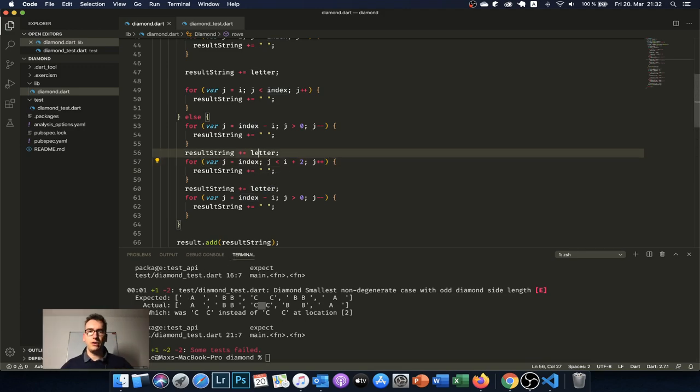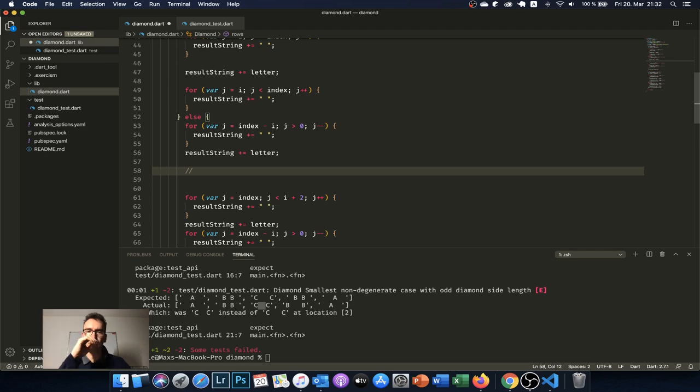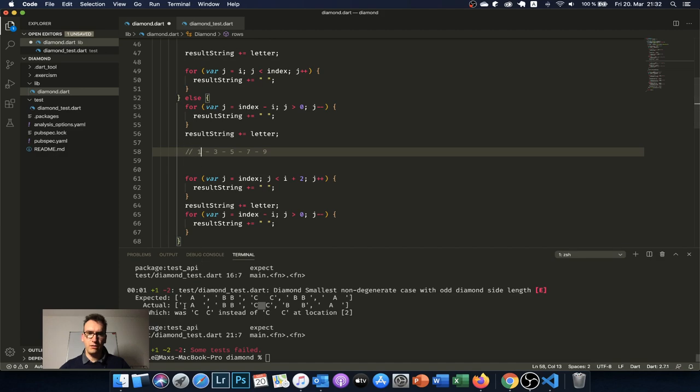I didn't do it for a long time, so let's see, what do we want to do here? We want to think. Okay, for the first row everything is clear. For the second row we want to have 1, and for the next row, we want to have 3, 5, and so on. 7, 9. That means it is always plus 2 from something. So we have 1 would be the first row, right? So the index is 1 at that moment. And the index is 2 in that case. So it is 1. There it is 2. There it would be 3.